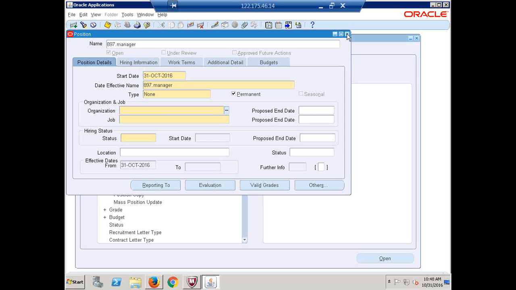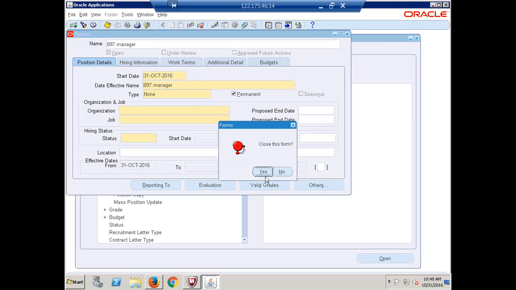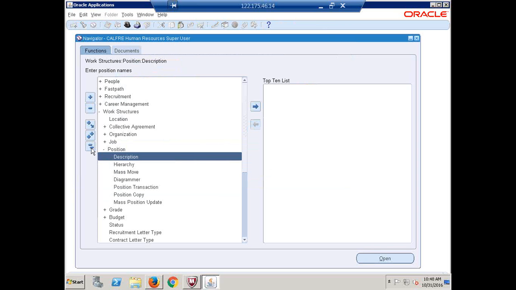Okay, let's go and do it, then we'll complete this position definition. Now you can take the point as: classify business group as HR organization.